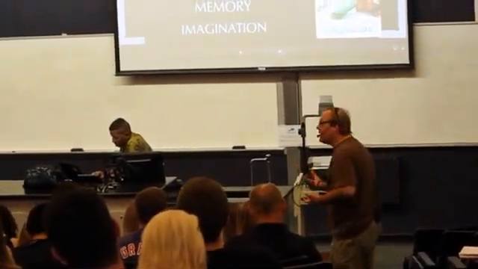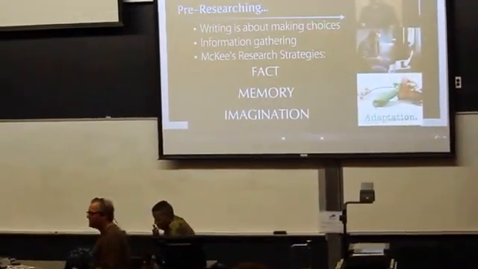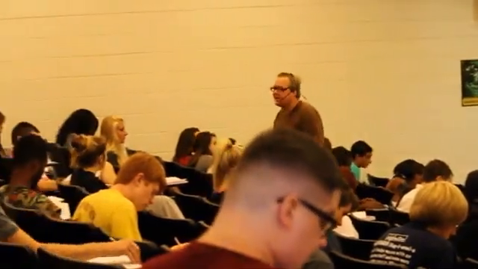He says there's 3 ways that we can do research. One is fact. We can look at the facts, right? How many people are killed every day? How many kids in America last year watched their mother being beaten to death in front of a church? McKee says it happens. Fact. So I can read the newspaper. I could go online. I could get facts. Can't I? Okay. The second thing that we can research is through memory.